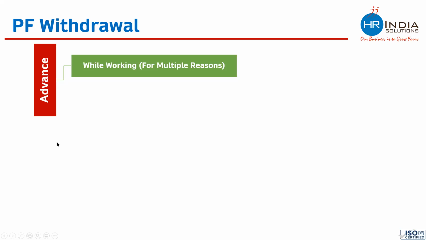I'll discuss that also. So advance withdrawal can be done while working also, for multiple reasons, by filling form 31. Form 31 can be filled online and offline both. And the best practice nowadays is to fill all your advance withdrawals online only. In that case, you would not require any of the employer's interference, right? If your KYC is approved, you can directly fill your form 31 from your own EPFO portal, and the amount would be credited to your account within 10 to 14 days of your advance withdrawal application, right?